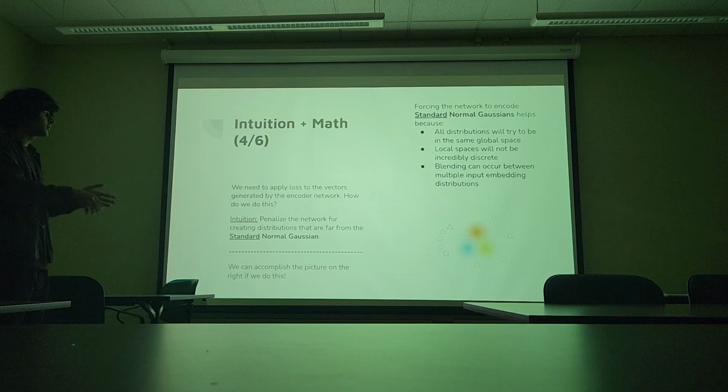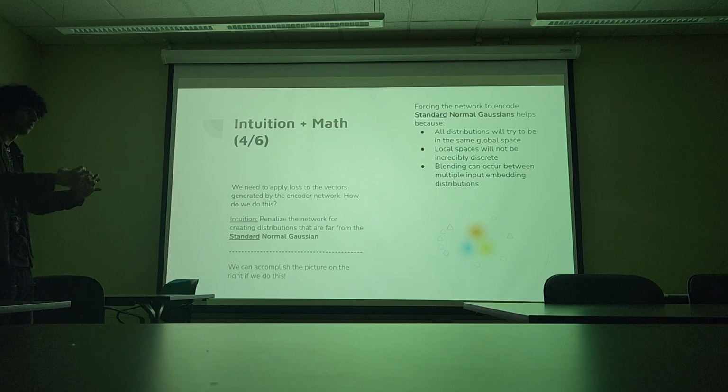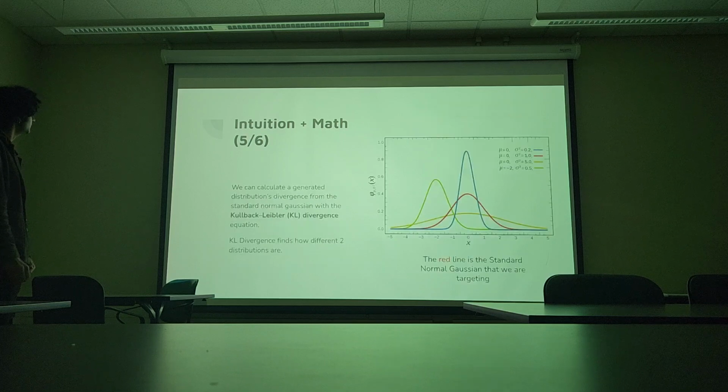It'll try to do that, but obviously all of those embeddings can't exist in one place. So you get this pushed-together cloud, and that's when you get the mixing that we want, right? By forcing it, you're telling it, you go be that same thing, you go be that same thing, you go be that same thing, and they'll all try to, and they'll bump into one another and blend like we want them to. So yeah, and then the next slide.